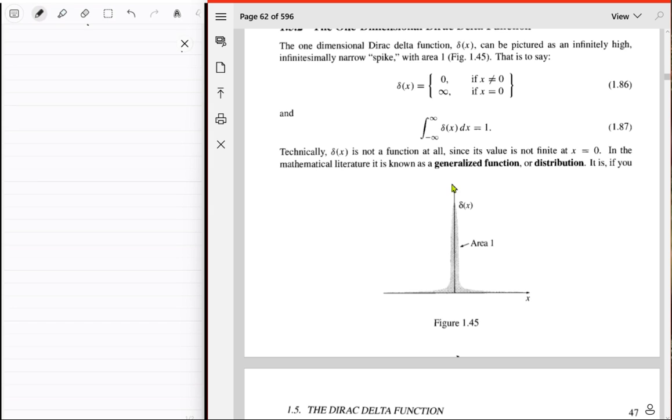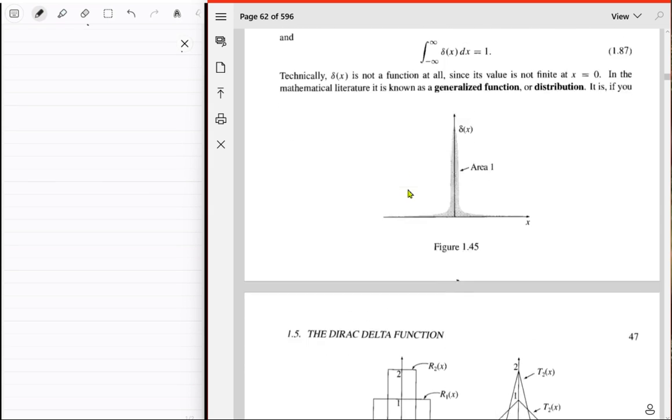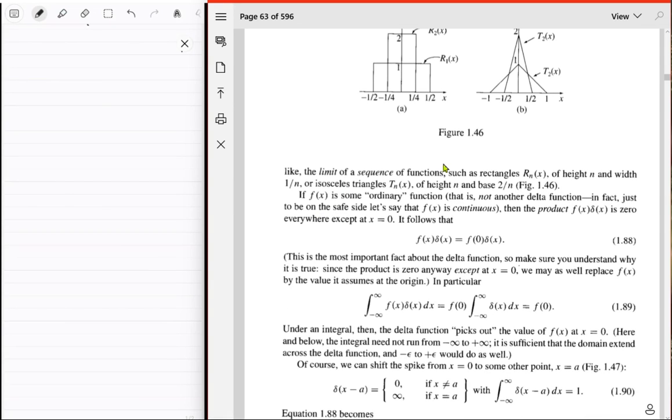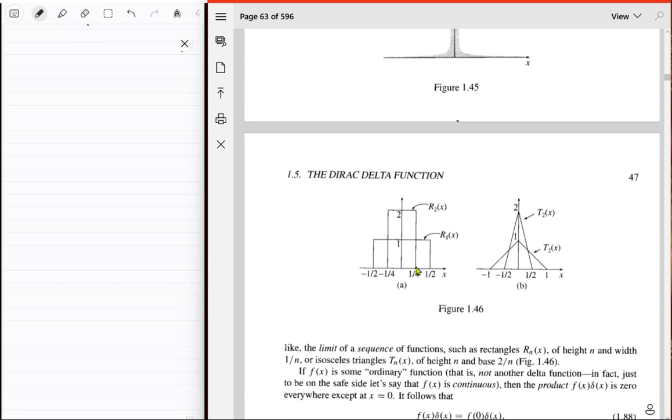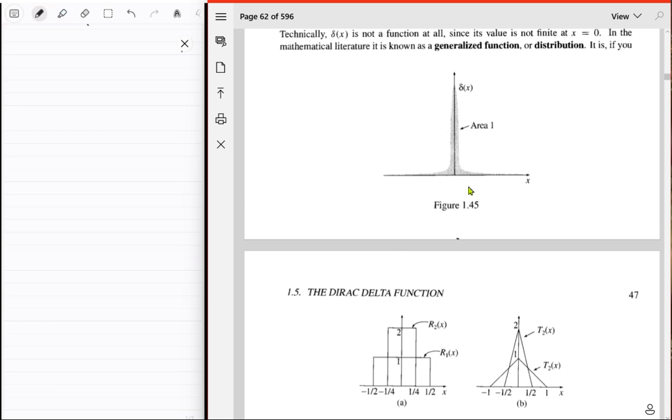In the mathematical literature, it's a generalized function or distribution. It is the limit of a sequence of functions. Okay, whatever. So you can also have direct delta functions like this. The thing about direct delta functions is that their area is finite. For example, this one has area 1, but their value at 0 is infinite, and everywhere else the value is 0. In the proximity of the origin, you have some weird stuff happening, like the value is not exactly going to infinity, but our x values are so close to 0 that you cannot actually define the function for those values. It's a limiting case in the end.